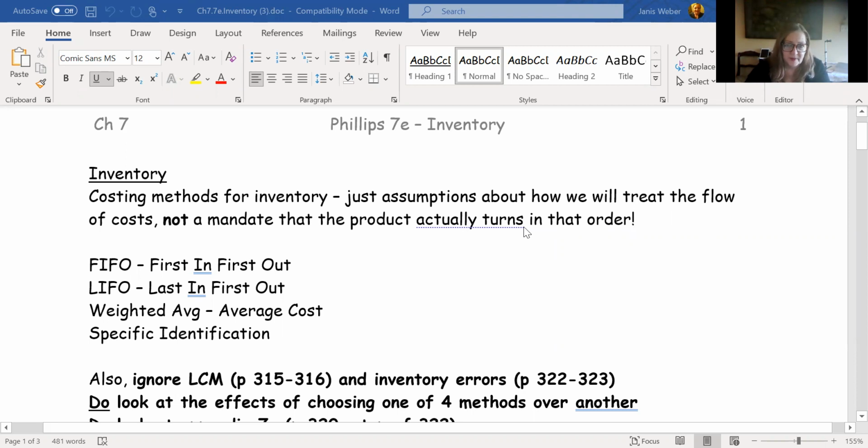There's this one, the main method that most people use, I guess most people are familiar with, is first in, first out inventory. And that would be a case where when you accumulate your cost, you assume that the one that you're selling, if items are the same product, is the first one that you bought and that it's in your inventory.